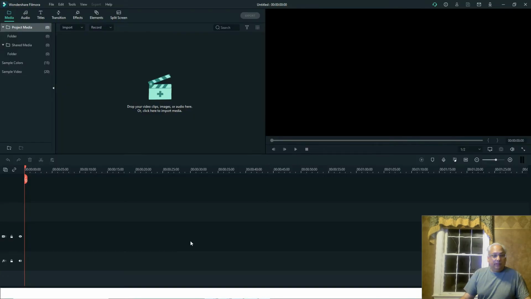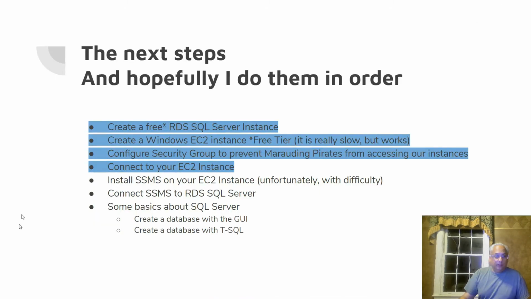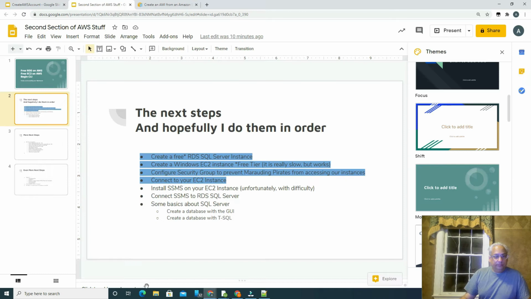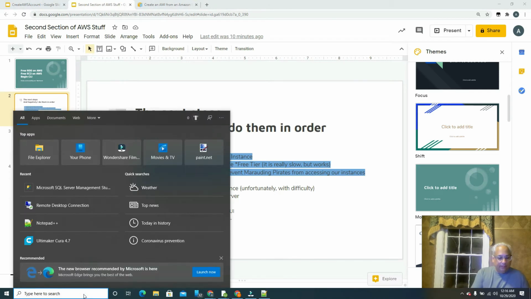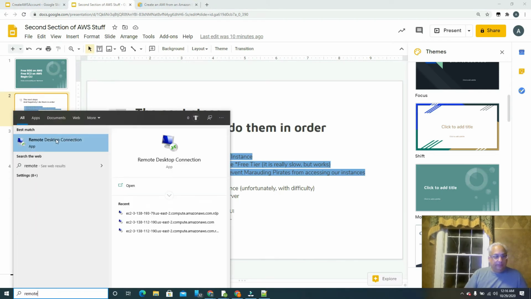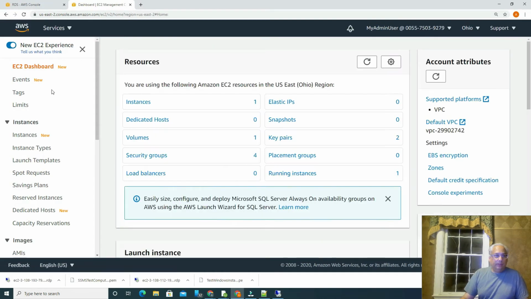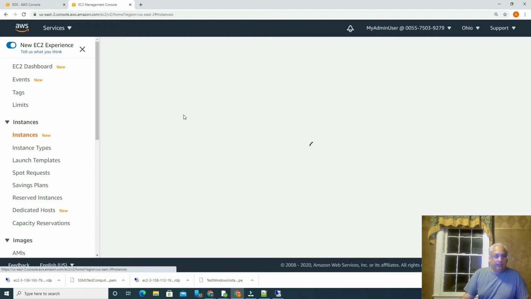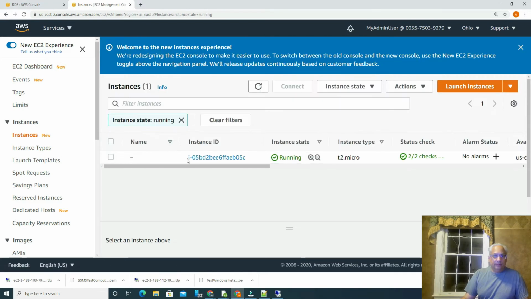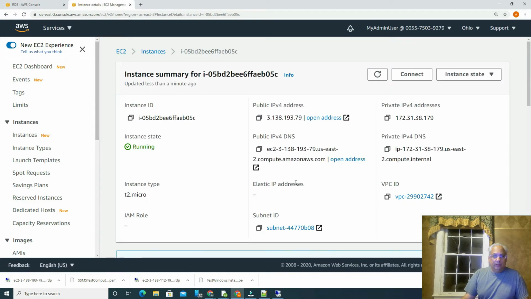So our next step here is to go ahead and go to remote desktop. Let's go to EC2 here, go to instances, and click on our instance. Here we go.